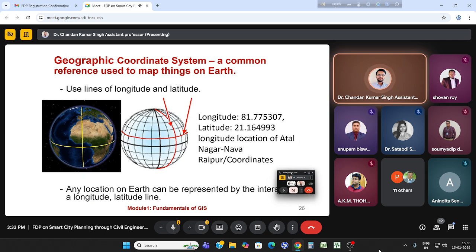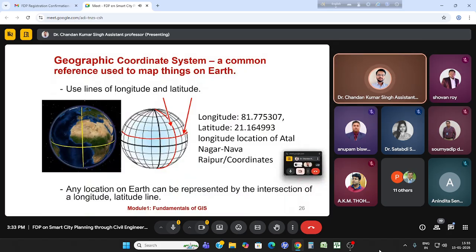Any location on the Earth's surface you can represent by the intersection of longitude and latitude lines, and from a point you can represent it using longitude and latitude. Here is the example where you can look at the position on the Earth's surface in decimal as well as degrees. Let me demonstrate it again using Google Earth.